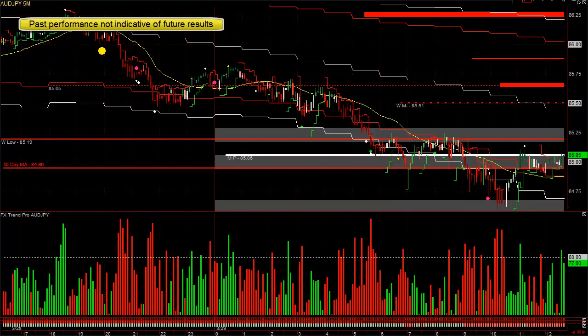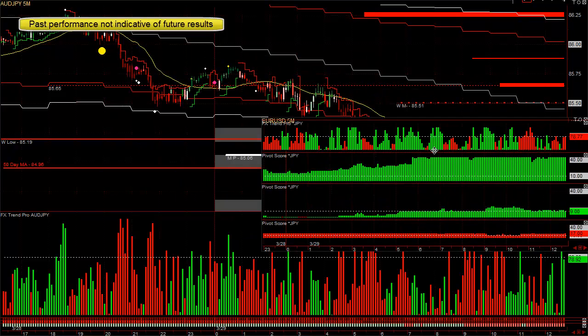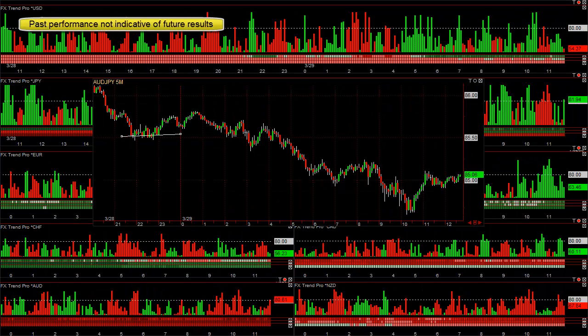Here's the yen, which you can see just incredibly strong all day. The weekly trend shifted up just mildly, and the monthly trend was still pretty intensely down. The monthly trends take quite a bit longer to change direction. But the Australian was weak, and you can see looking to sell it all day, it fell, fell, fell.